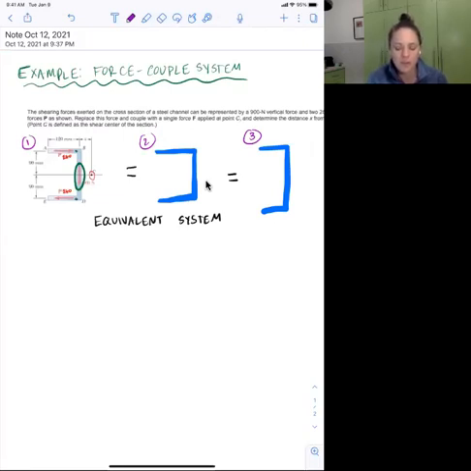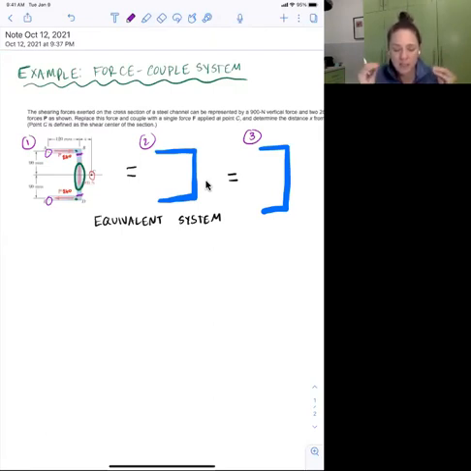Okay, so we want to create these systems that feel equivalent to each other so that everything internal, all of the particles internal, all of the connections that might happen, for example, here or here, or any deformation that might happen here or here is going to be the same in all three of these cases. Okay, so that's what makes the system equivalent. And again, from a statics point of view, we're looking at what's happening externally to the system. And so we're going to view the equivalency from what we can control externally, okay?